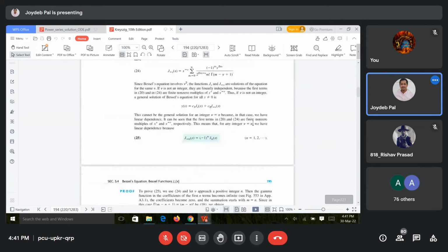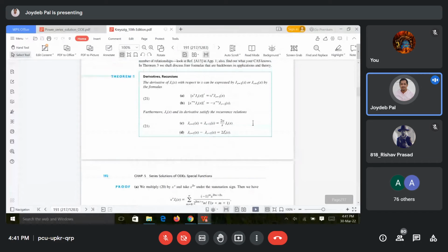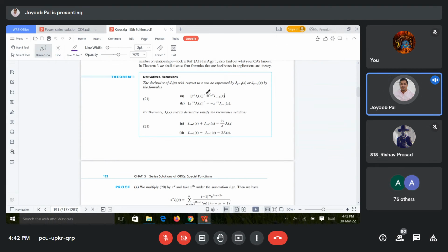Look, simple. The properties are given in derivative form, d/dx of something. From the first property, you take integration both sides. So integration and d/dx get neutralized. Integration will eliminate the derivative. So left side it will be simply x to the power nu J nu x, and right side integration x to the power nu J nu minus 1 x. That's all. So that is the formula actually, and due to that integration we are taking an arbitrary constant. Do you get it or not?